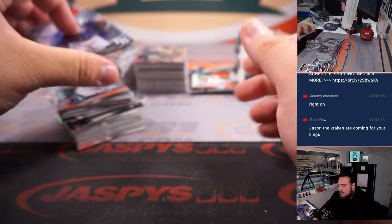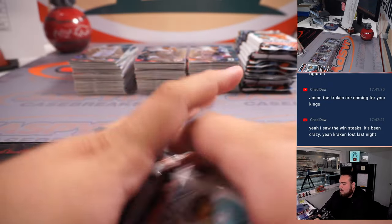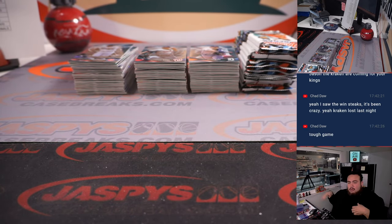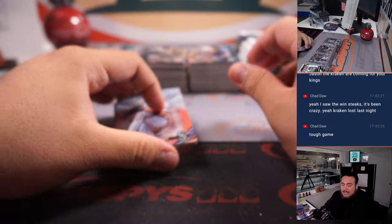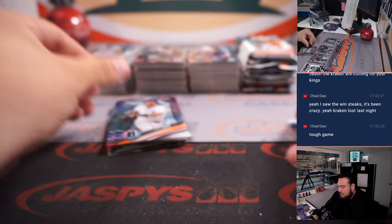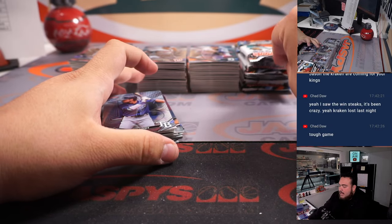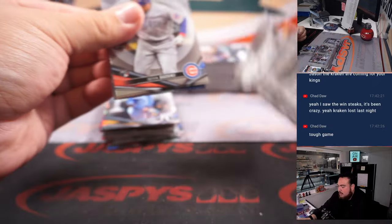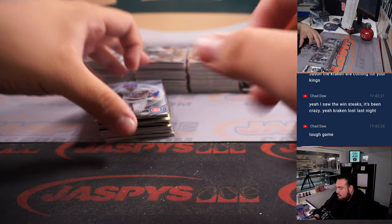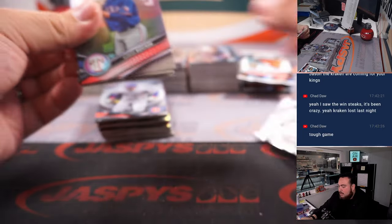Although Fiala got injured last night, I don't know how serious it is, but they still did pretty well against the Avalanche. But it's looking like basically if all of us continue to win, and some of the people like Calgary and Nashville that are outside the bubble of the wild cards, it seems like we're all going to be in. It's just a matter of where are we going to land, you know? So I want to say the Kings are like 8 or 9 points ahead of the last wild card seed, which is close to 4 or 5 games over. So that's pretty good. And I think right now the Kings are tied for first in the Pacific and also in the Western Conference with Vegas.